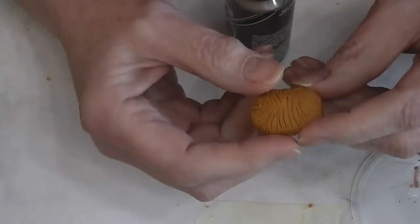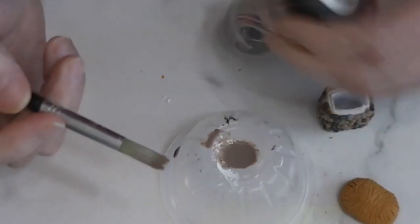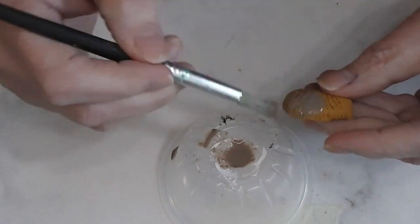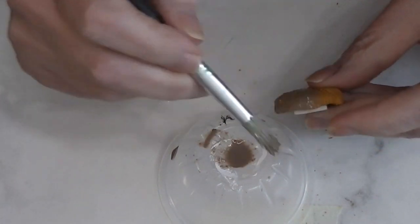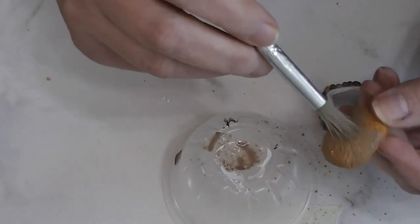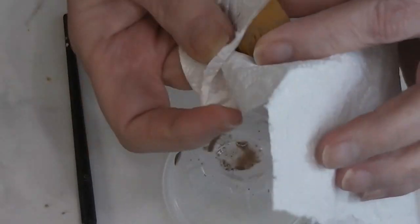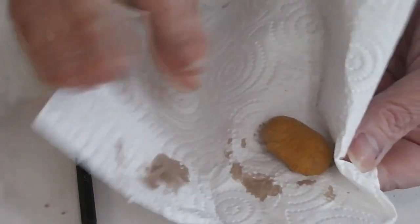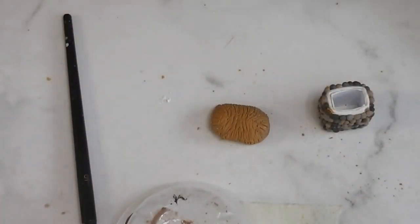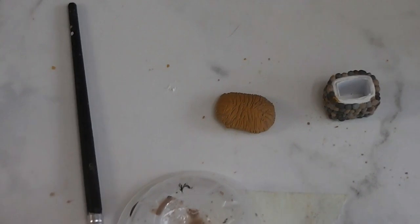When that's baked and cooled we can finish off our cookie jar. This is baked and cooled. I've got just literally a drop of my woodsy smoke paint and about an equal amount of water, and I'm going to paint over this pretty quickly. Then I want to take off what's on the surface — that will only leave it down in the cracks. Now this needs to dry, and when that's dry we'll coat this all with Mod Podge and take a look at how it looks finished.